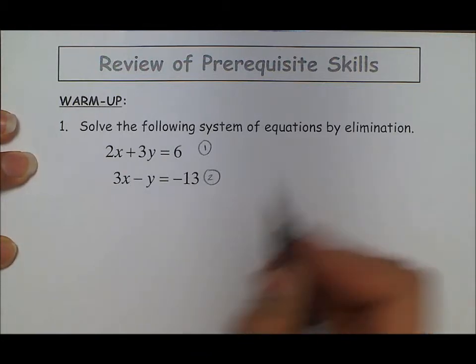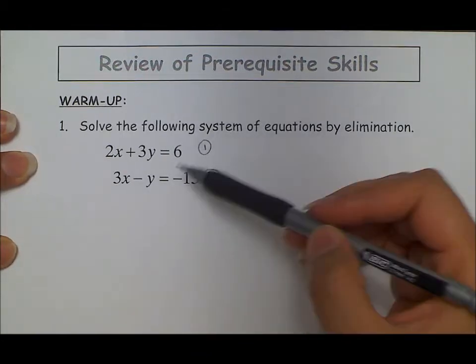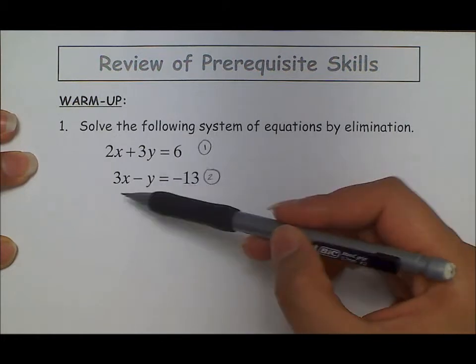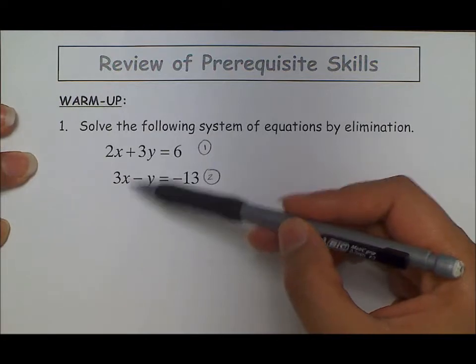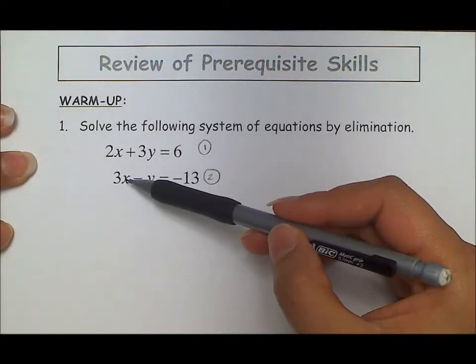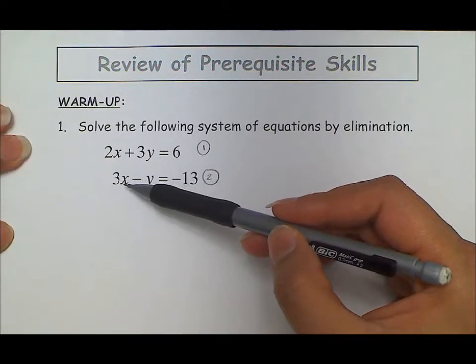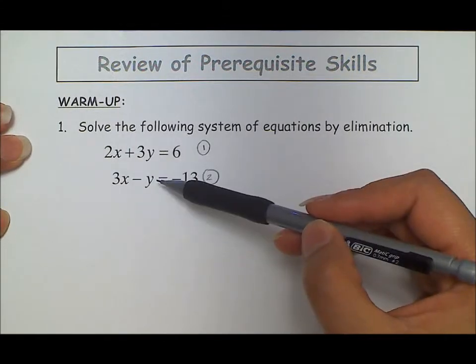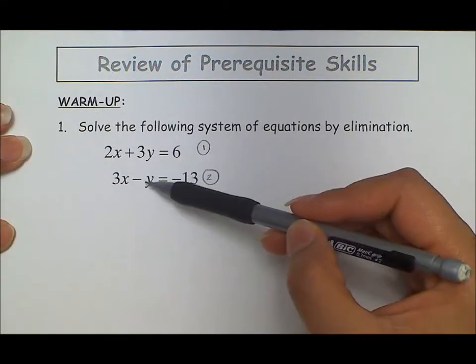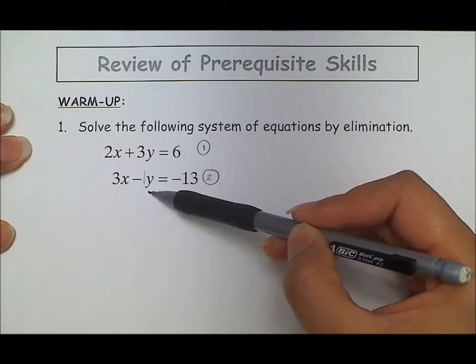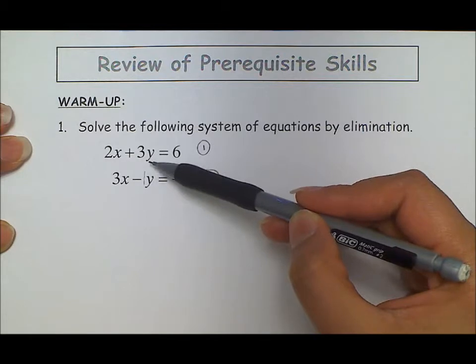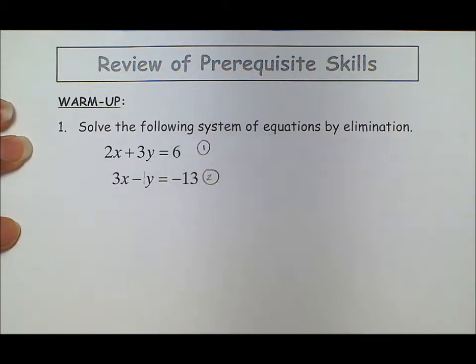So the easiest thing I notice that I can do is I can either try to figure out what value would make the coefficients of x the same, and in this case I'd have to multiply both equations in order to get the coefficients the same. But if I look at the second variable, which is y, I'll notice that the coefficient here is just a 1, and I can just multiply the second equation by a number to make it the same as the coefficient of the first equation for y.